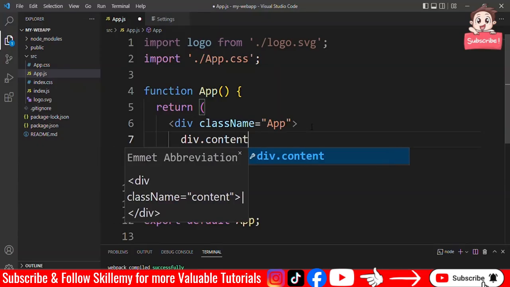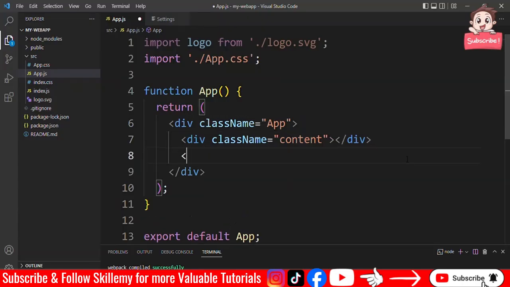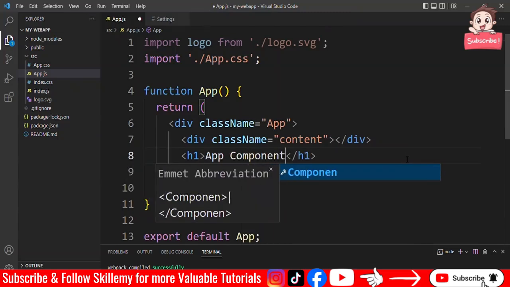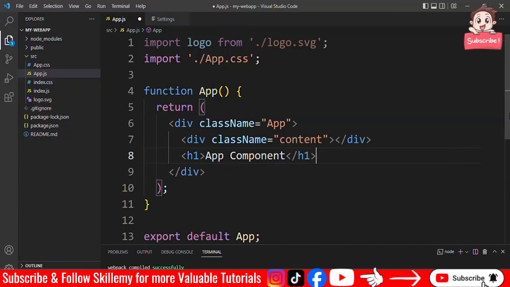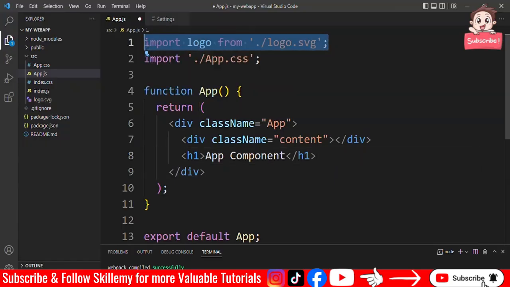This was the Emmet setup I was talking about earlier in the first video, because now if I press tab, I'm going to create that div with the className of content. Alright, so inside that I'm going to do an h1 that's just going to say App Components, like so. And now I'm going to save this, and in fact we can take away this import for the logo, which we used before inside the template, but we don't anymore. So let's get rid of that and save the file.